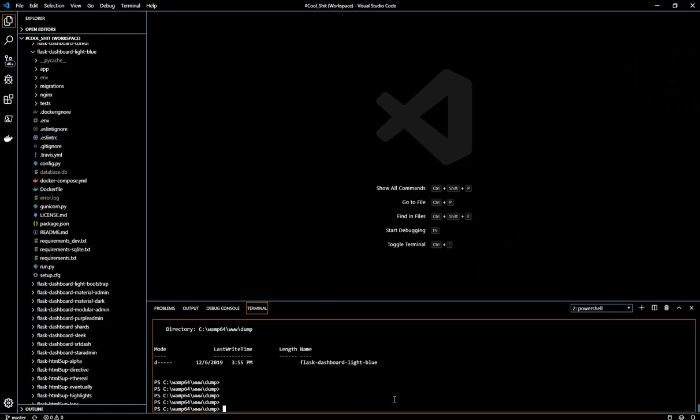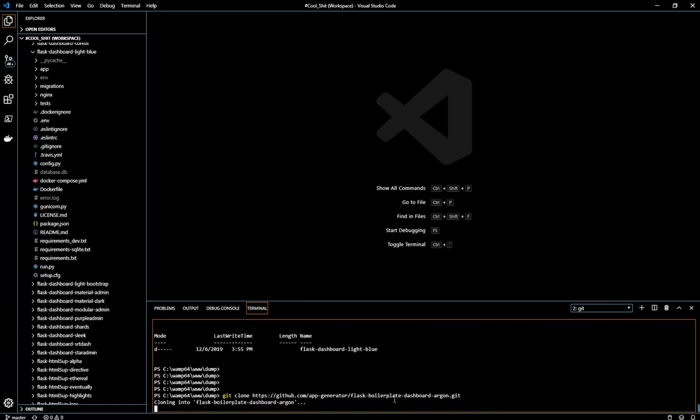I'm building the application using a Windows environment, but the UI kits are tested also on Mac and Unix. So let's grab the sources.